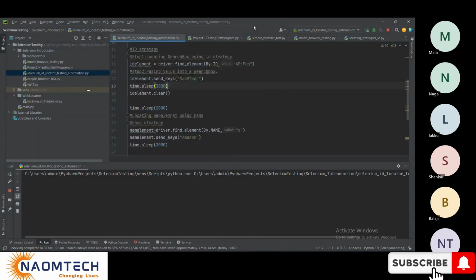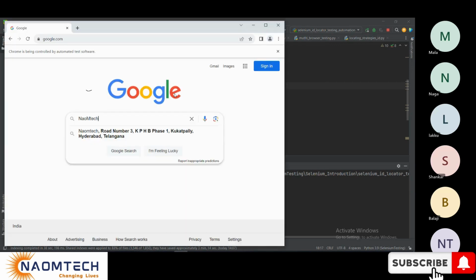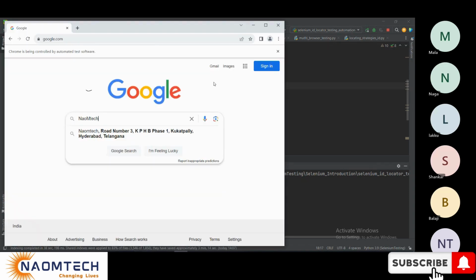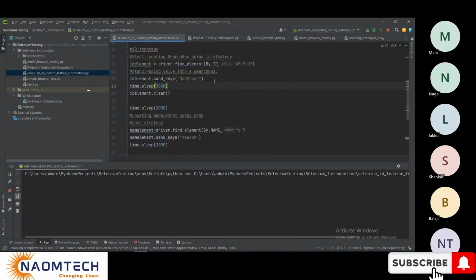When you say clear, it should clear. But that clearing is not happening. What we do, we can do one thing.